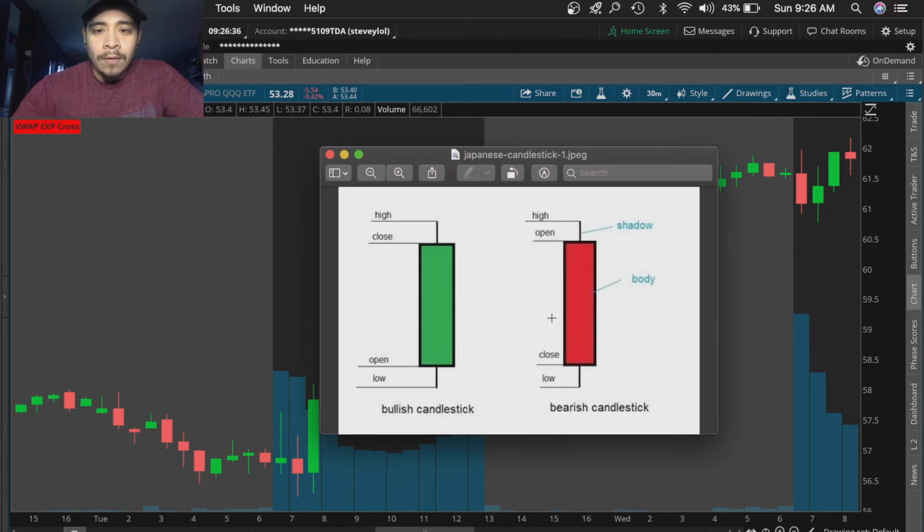In regards to the color, for green, you have price opening up right here and it moved up, so that's a positive move, so that's green. Then do it in reverse, just flip it over. It opened right here, but it went red, so price moved down and closed right here, so that's why it's red. That's how you get a red candlestick. A candlestick can also open right here, move up, and that will be green, but then it went down, so it's red.